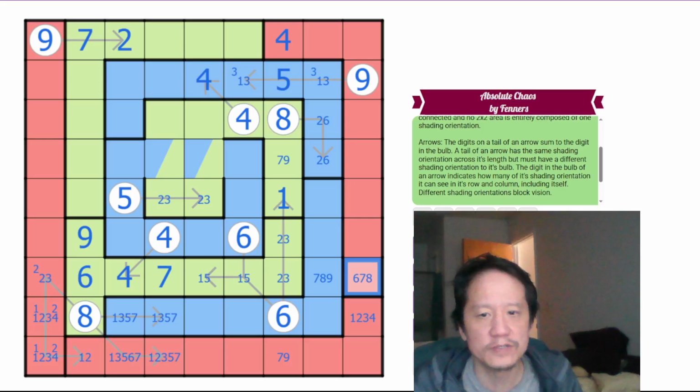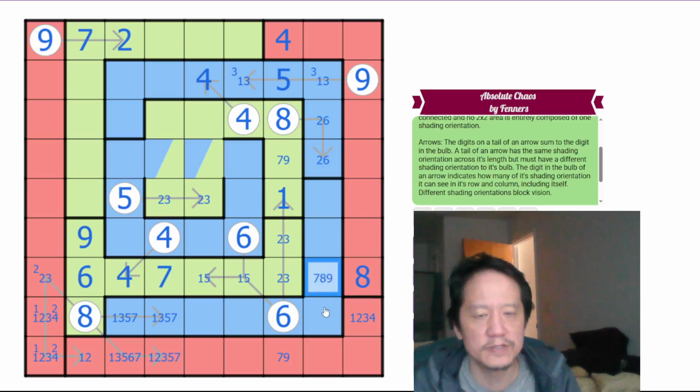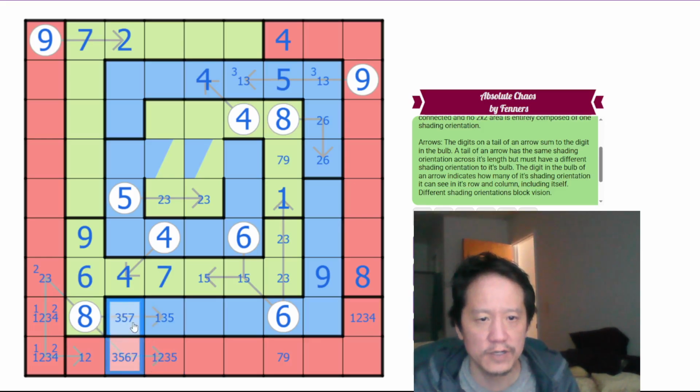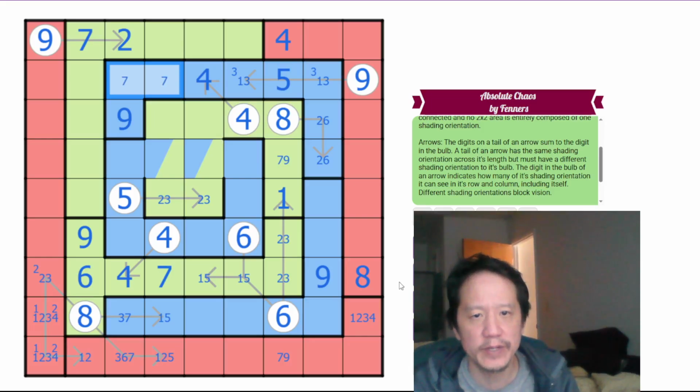This can't be 6 or 7, so this is 8. This can't be 6, 7, 8, so it must be 9. This can't be 7 either of these places, so this can't be 1. These can't be 5, so these can't be 3. This is 4 and 4. The rest of this is 7, 8, 9. 9 cannot be here, therefore 9 is here, which makes this a 7, 8 pair.